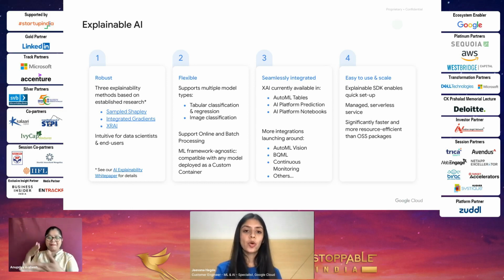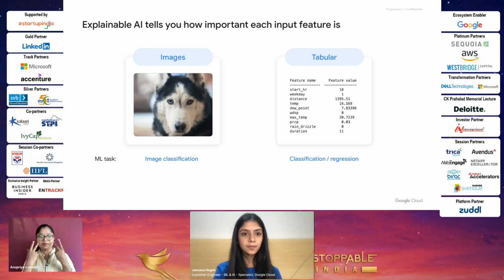Let me show you some snapshots of what it looks like to use Explainable AI as part of AutoML tables. What you're looking at here is for a vision API, let's say. So for image classification, and for this image of a Husky, as I mentioned earlier, XAI provides users with an explainability method called feature attributions. What this looks like depends on the type of data you're using. So it can vary for images to train an image classifier, tabular data to train a classification or regression model, or text data to train a text classifier, for example, for text-based sentiment analysis. But for each of these, it looks very different.